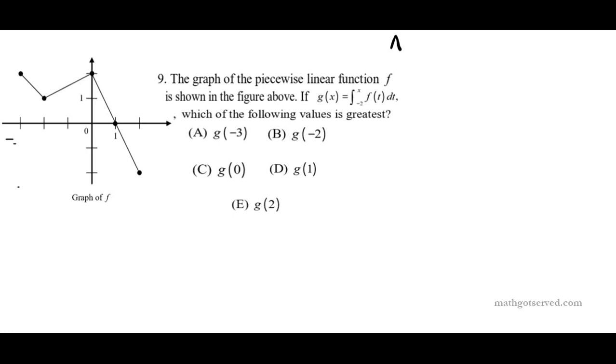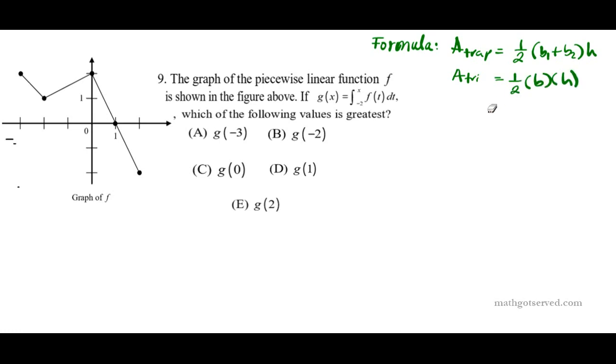Let's refresh our memory on that. So a key formula we're going to be using for this problem is the area of a trapezoid. Area of a trapezoid is 1/2 the sum of the parallel sides times the height. And then we know what the area of a triangle is, right? Area of a triangle is 1/2 base times height, or base times height over 2, whichever one you want to use. Okay, so we're asked to determine which of these is the greatest.